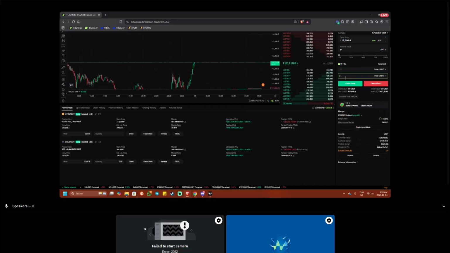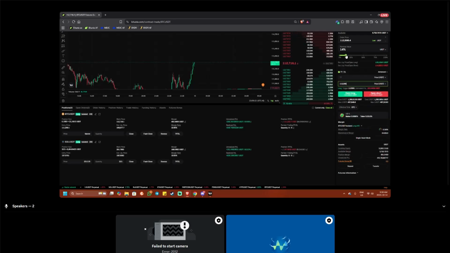So I go in here, I go to stop loss, I put 112,000. If you want to do it manually, I want to risk whatever, right? $300. There's $300. I enter the trade. Very simple. That's the easiest way to do it. I've not found another way to do it.